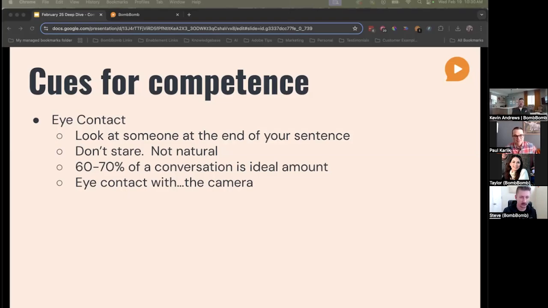Paul, you talk about this a lot with the teams you're working with. Obviously, it's a big topic. I know you've gone over it 1,000 times, but what have you found to be impactful? Well, there's always a balance, right? In a perfect world, we would love to be the memory king and queen, where I know everything and don't need to look at notes. But I think what Kevin was saying was so beautiful: you don't need to be crazy and just stare at it, but you also don't want to be looking at it the whole time.